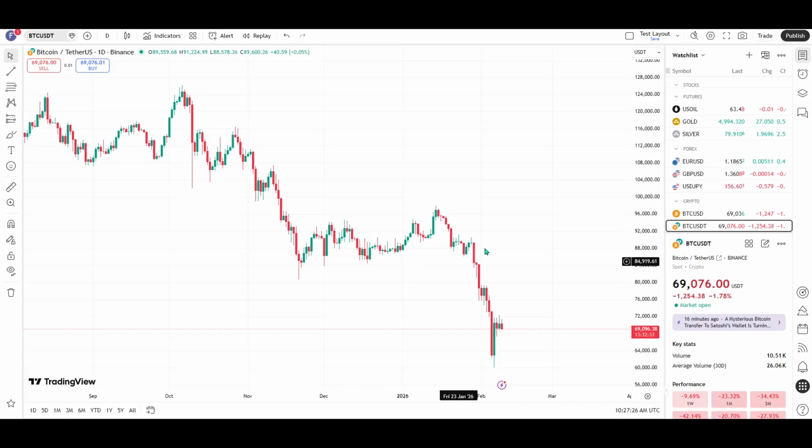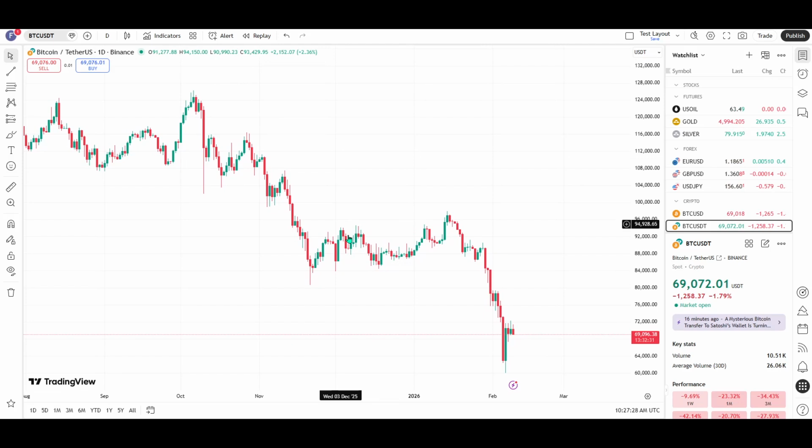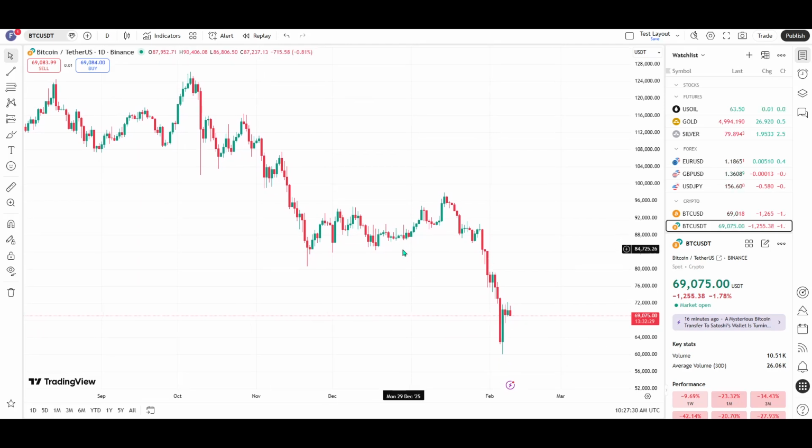In today's video, I'm going to teach you how to save chart layout TradingView. If you've just finished customizing your chart with indicators, drawings, or a preferred color scheme, saving your layout makes sure you can come back to exactly the same setup later without having to rebuild anything. This is especially helpful if you switch between devices or like to keep different looks for different strategies.